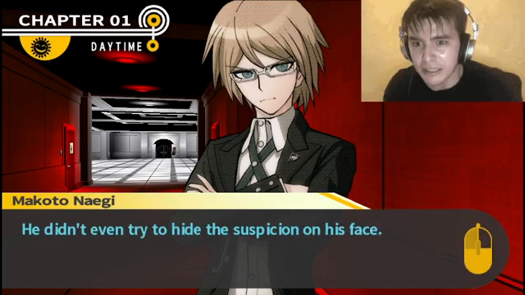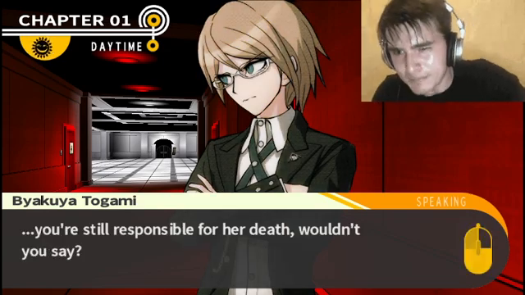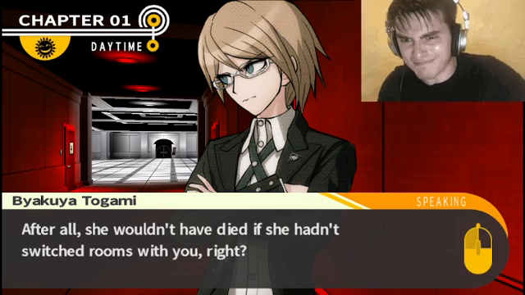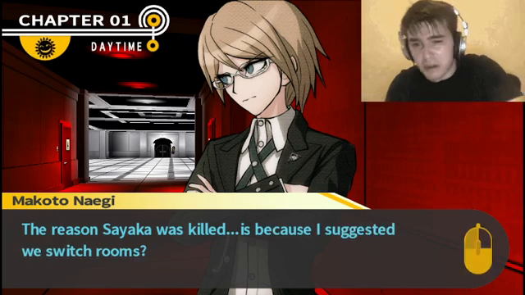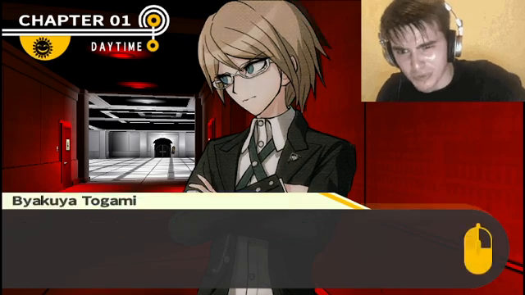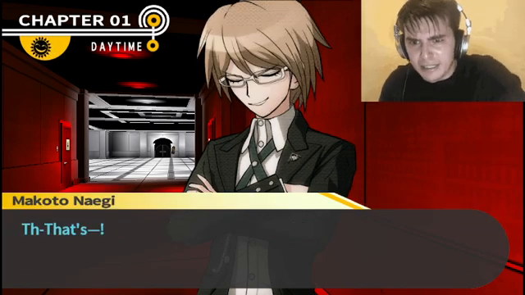He didn't even try to hide the suspicion on his face. Even if what you say is the absolute truth, you're still responsible for her death, wouldn't you say? Huh? After all, she wouldn't have died if she hadn't switched rooms with you, right? Yeah. The reason Sayaka was killed is because I suggested we switch rooms. She's dead because of me. Then it should have been me that died. Well, all we can say right now is that it's a possibility.